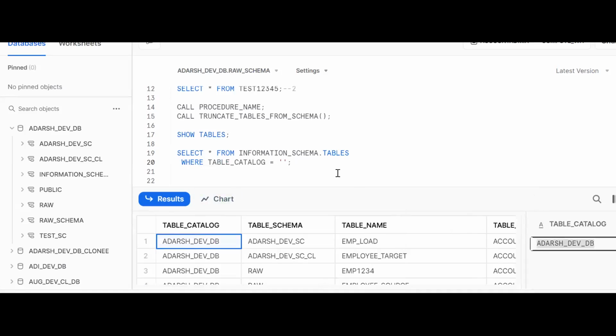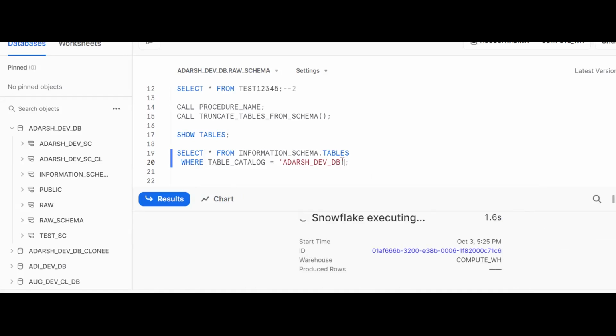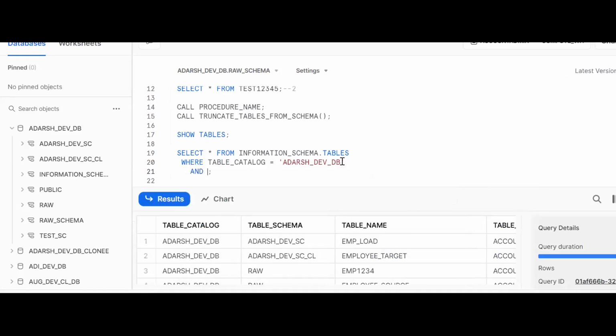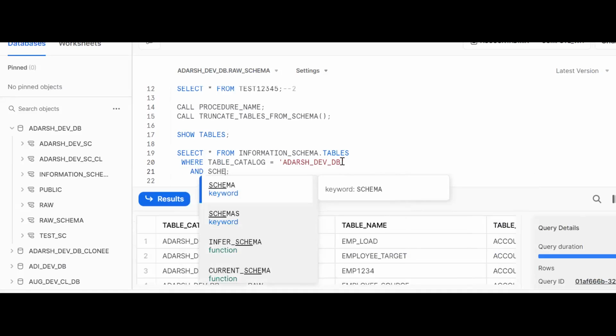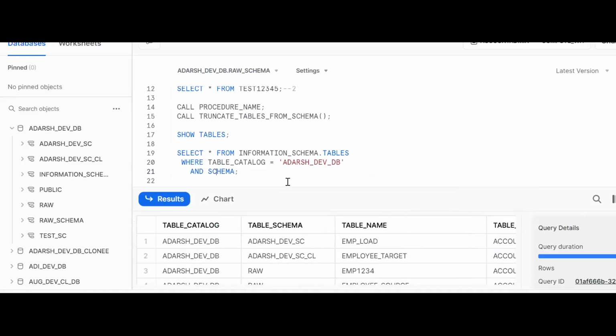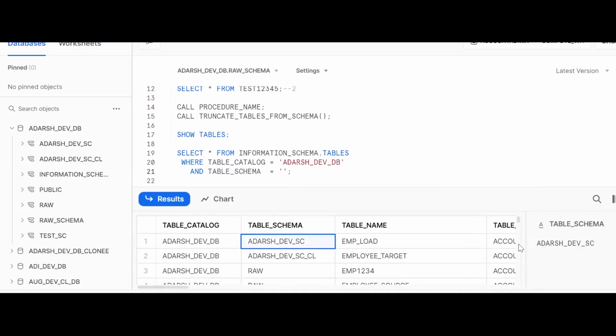Copy the same thing. Step by step we should follow; we should not be in a hurry to learn it. Next we should go for our schema. What's our schema? Database and schema name. So table_schema equals, following the coding standards. There are so many schemas; we go for the RAS schema.